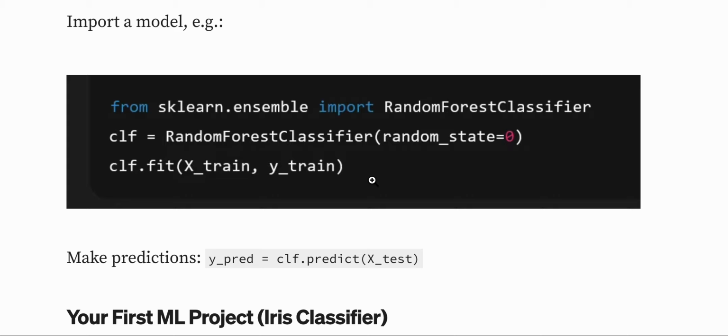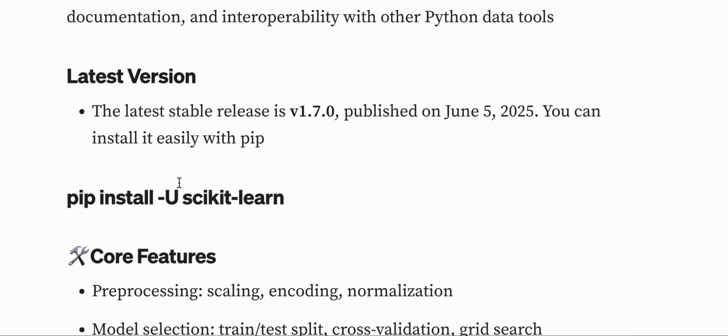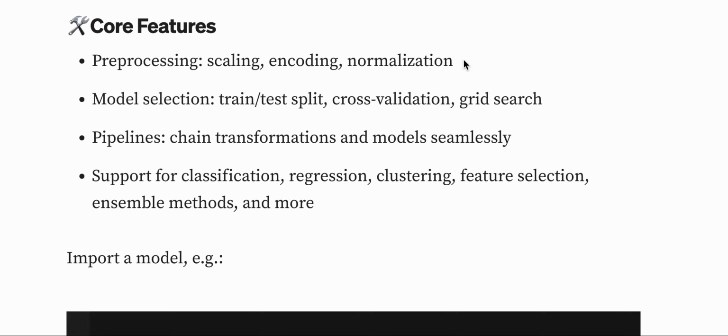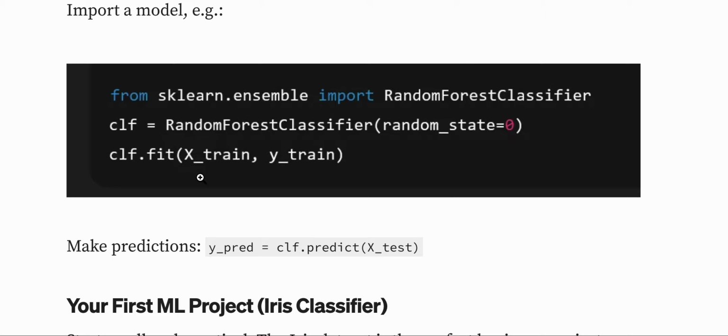So how do we do that? We import a model, for example we import a model from random forest classifier. Like that, you can import it from any of the other models which you have seen just above. Again we have random state equal to 0, and you can put whatever parameter you want over here. The main things are again X train and y train, or X test and y test. And as I said, it's fit, predict and transform. Over here it's fit.